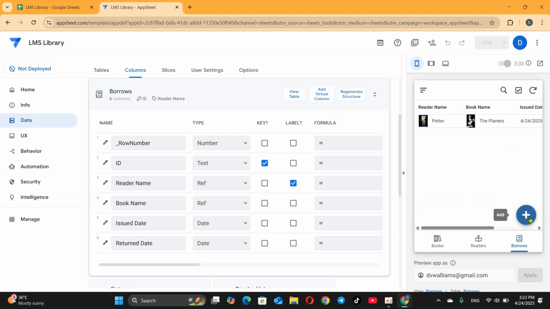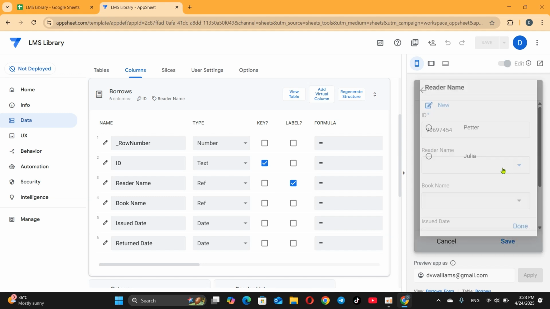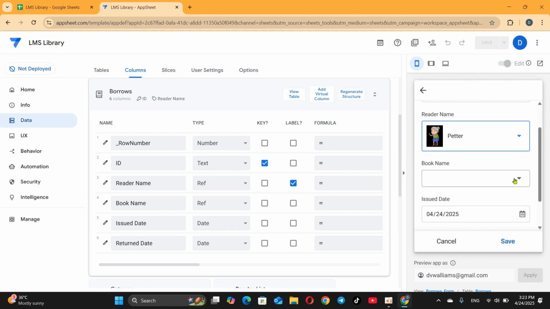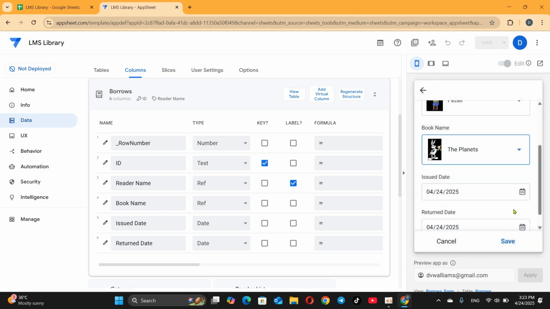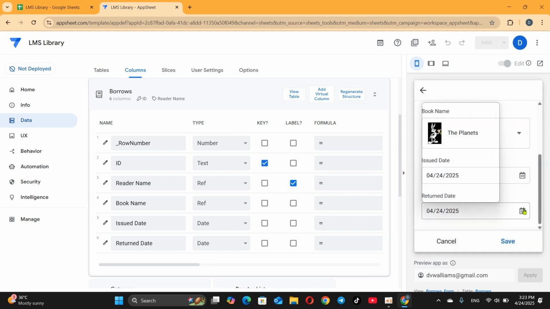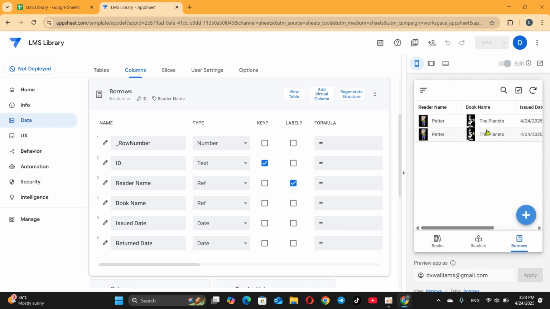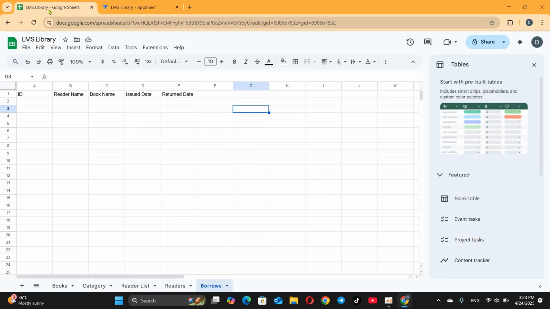Now I'm trying to add another record. Now go back to Google Sheets to see the result. It will show similar to table readers. You can change your ref from reader name to ID.